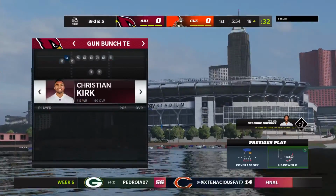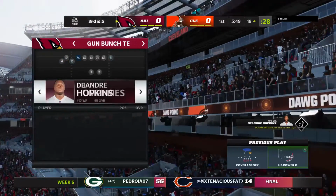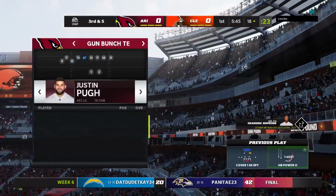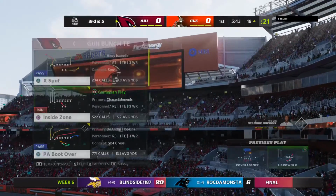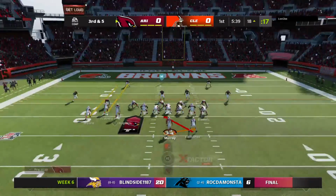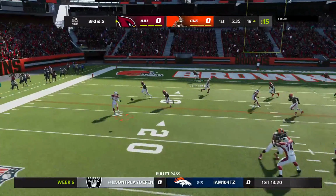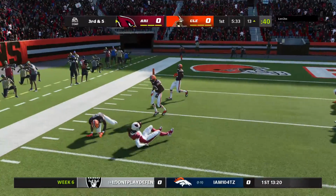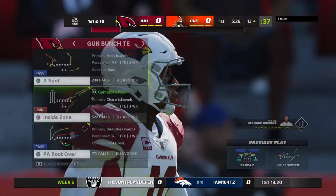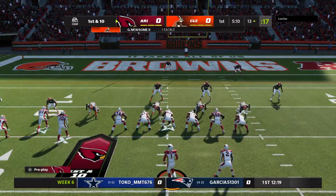Brandon, all things considered, they have to feel pretty good about getting that type of a gain considering the blitz that they just had against them. They had great starting position to begin the drive, but now they look up at a 3rd and 5. To throw, it's Murray. Throw left side complete. That's Hopkins. And he is going to have a Cardinals first down. He needed 5. He got it barely, as it will officially go down as a gain of 5 yards.